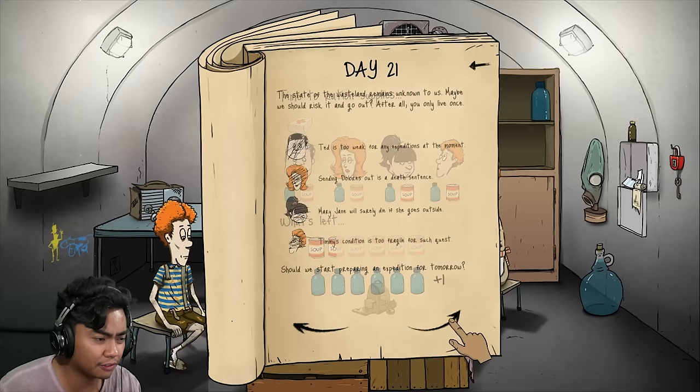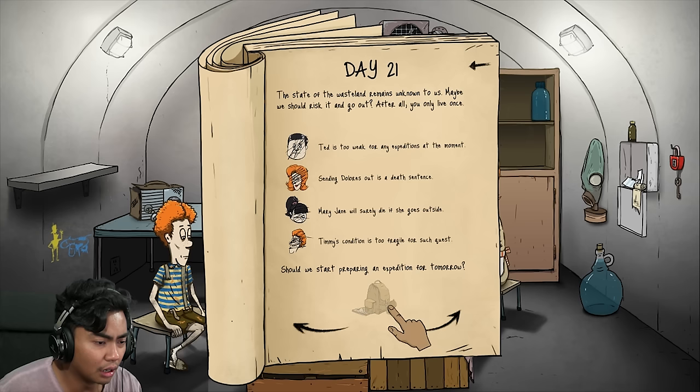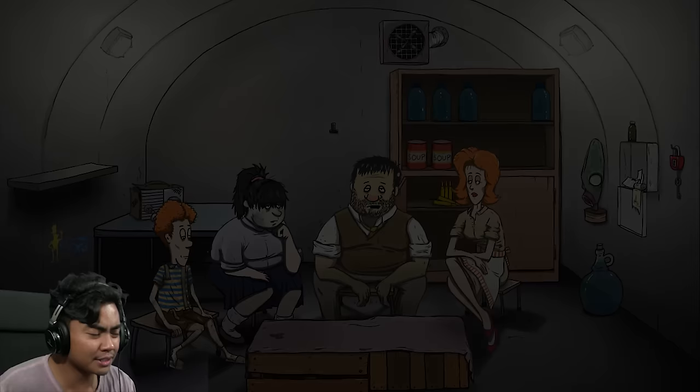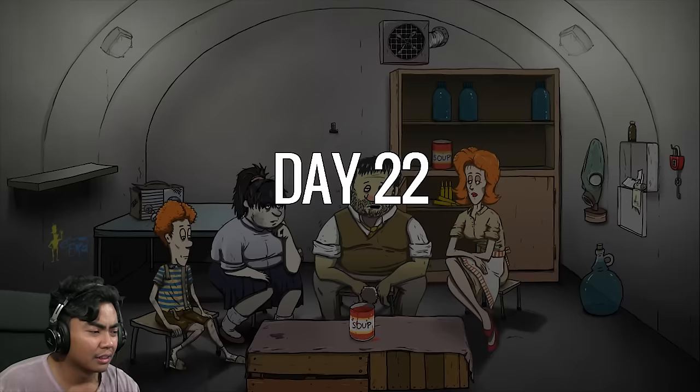Crap, everyone's too weak for any expeditions. Okay, we can wait another day before anything else happens. We need something. We're stuck here. Oh gosh, everyone's looking dead. Day 22.